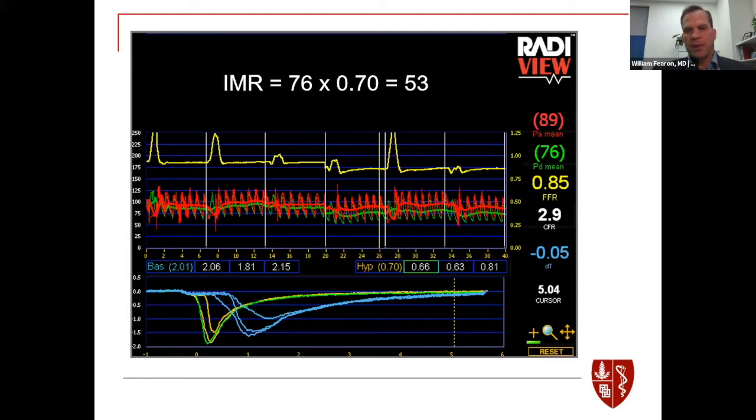This is the older system, the Coroflow system from Coroventis, which has joined forces with Abbott. It was available just as a research component, and now is being launched commercially. The display is similar to this, but more automated and easier to use. What you see here, and we can go into how we do this in more detail later, is that the fractional flow reserve was 0.85, above the ischemic threshold, suggesting no significant epicardial disease. Coronary flow reserve was in the low normal range, but the index of microcirculatory resistance, or the IMR, was quite elevated at 53, above normal, which is 25.